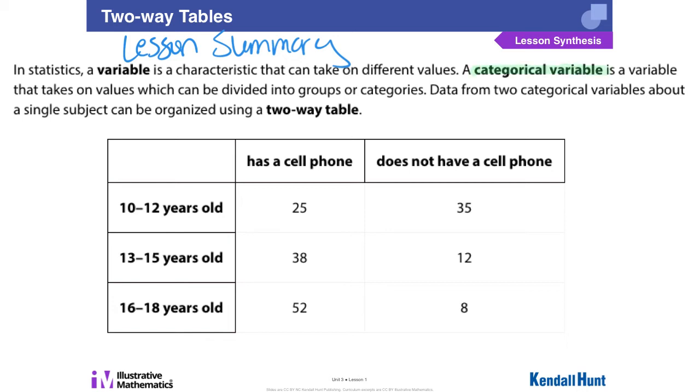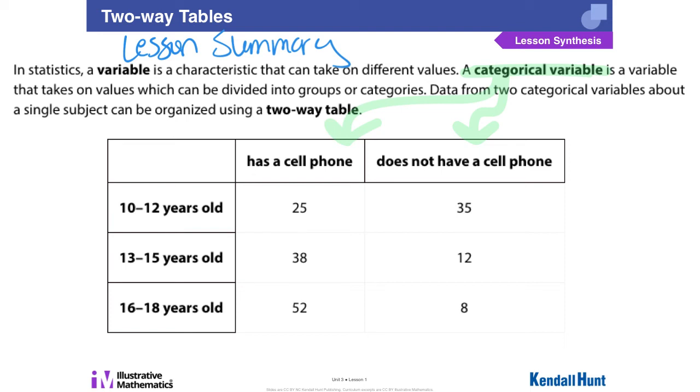The first is categorical variable, and what we're referring to here are these categories that are at the top and on the sides of our two-way tables. So this means that it's data that falls into one category or another, one choice or another. It's not data that we're taking out a tape measure and measuring or timing with a stopwatch. It's not that kind of data. It's just which category do they belong in.